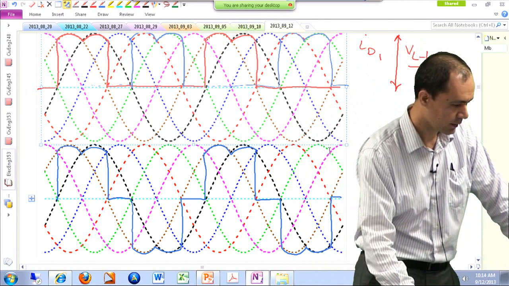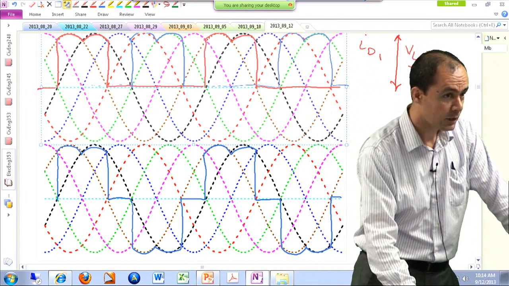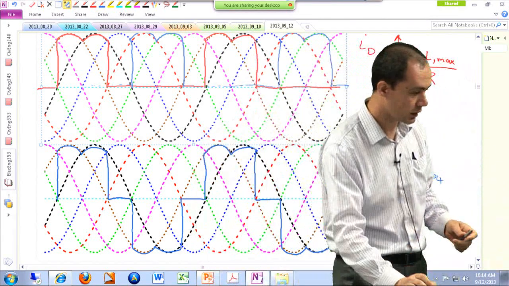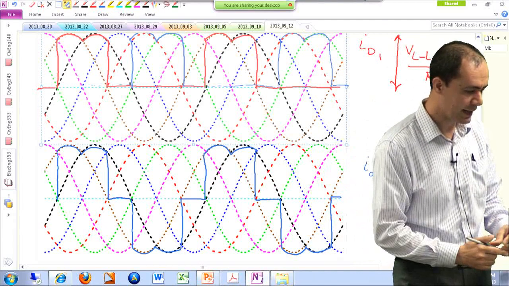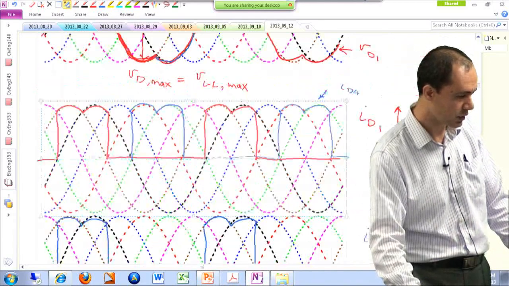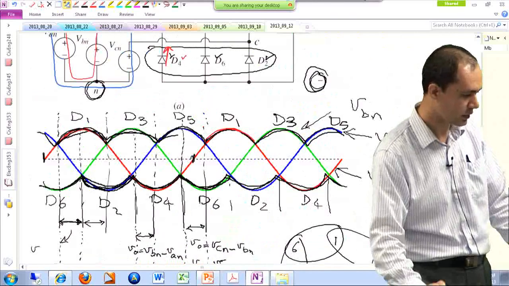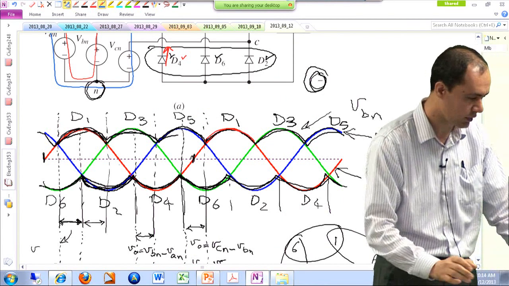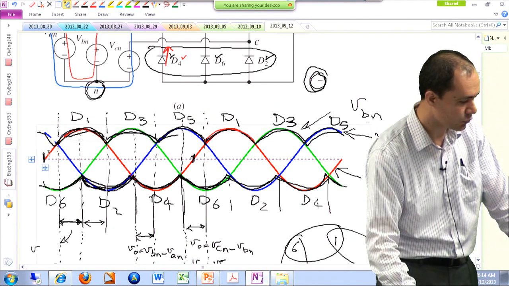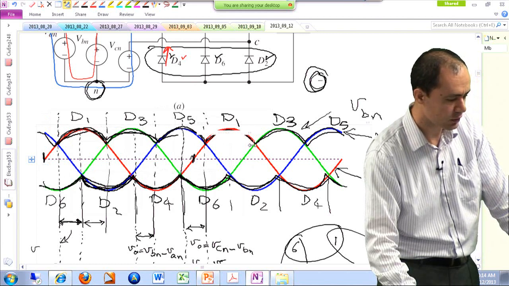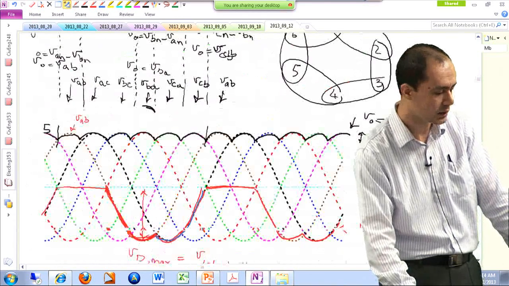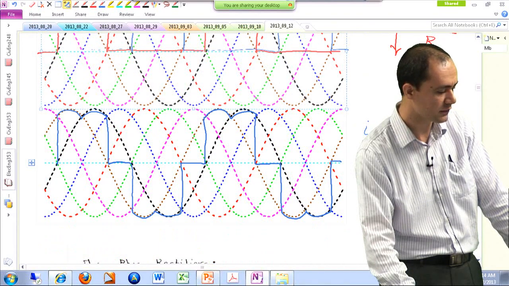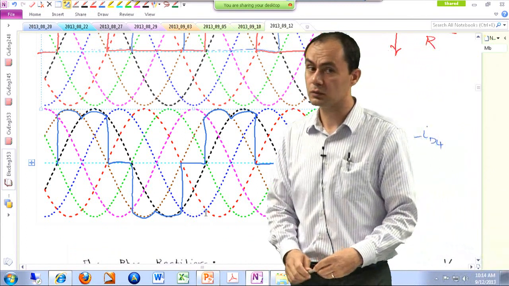Oh, yes. What about the power factor? The power factor. Okay, let me see if I have any information about the power factor. It is, first of all, relatively good because if you look at this last phase current that I drew, it's kind of in phase with my voltage on phase A. If you look at this red sinusoidal signal, which was my phase A voltage, it turns out it's totally in phase with this blue curve, which is my phase A current. So the power factor is relatively good because they are in phase with each other.